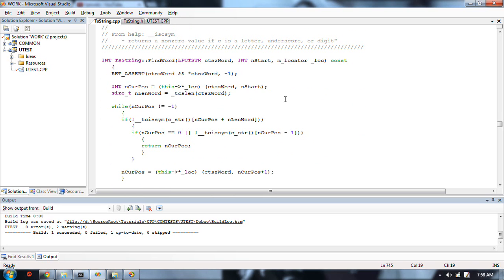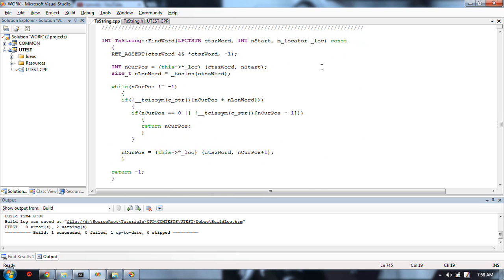And this is the word find, okay, which also uses a locator. The locator is a member function, unknown, passed in value. Now it uses some extra logic here to determine if it's a word or not.